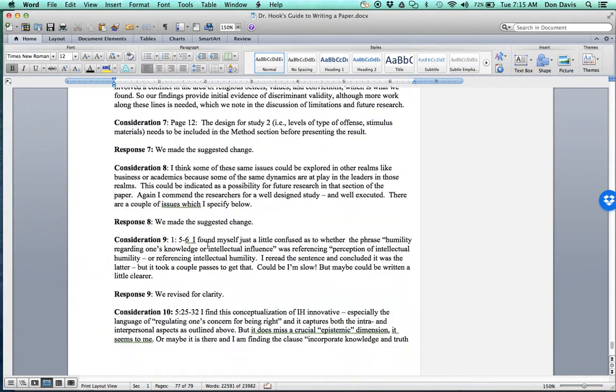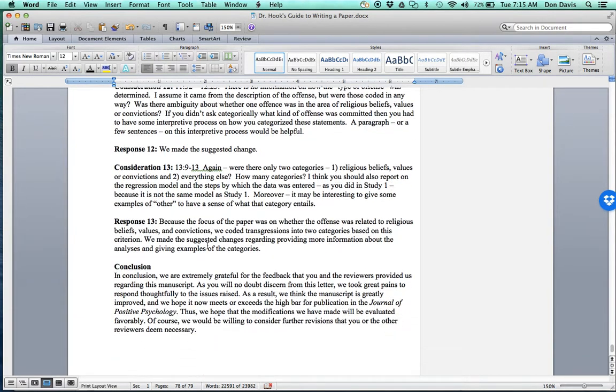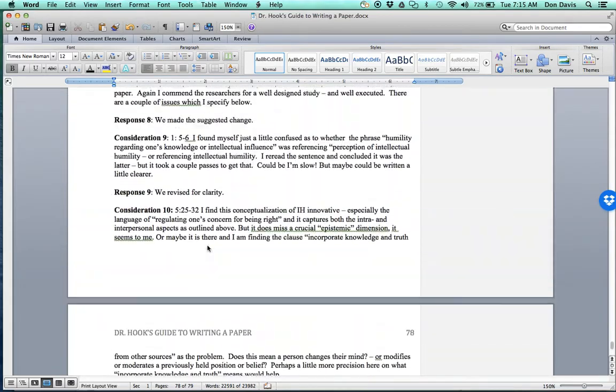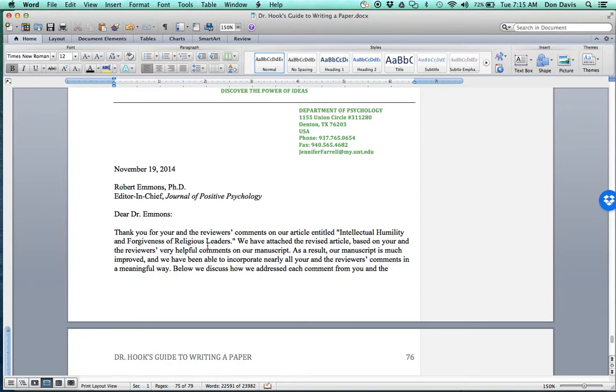So yeah, you can look through this one and see what this looks like, and I'll go over a couple of letters, especially I'll hit some examples of pretty tricky critiques and how we ended up handling those.